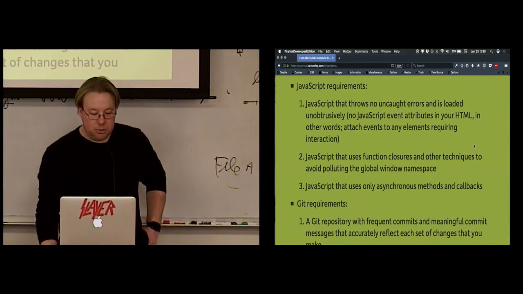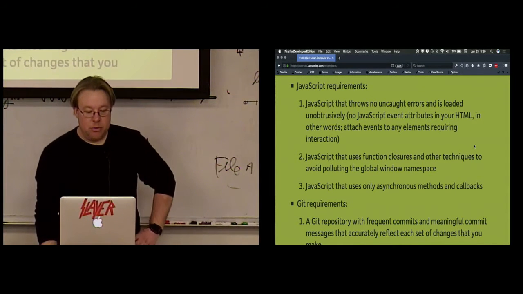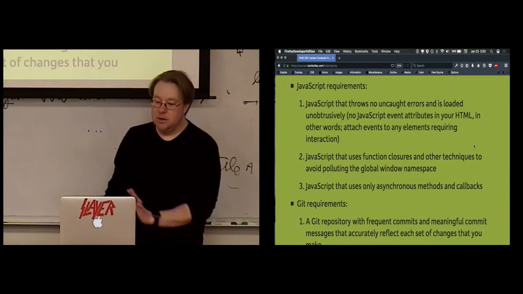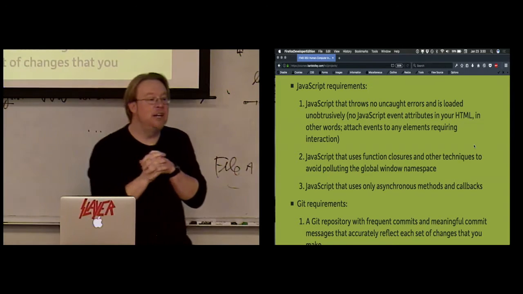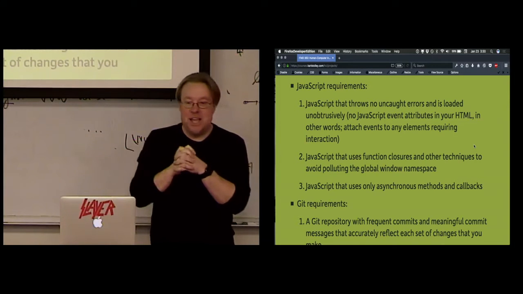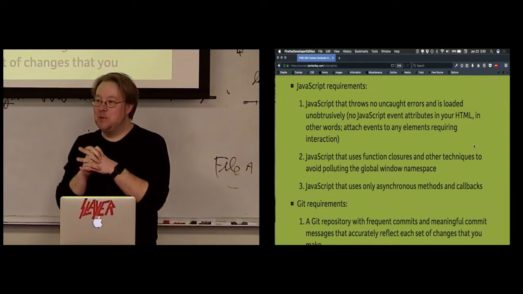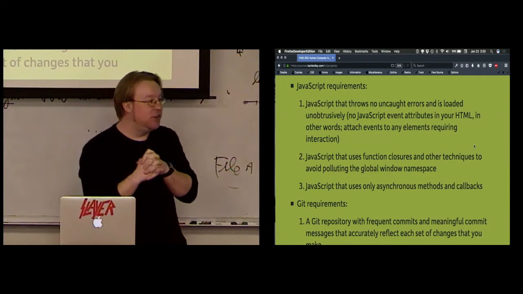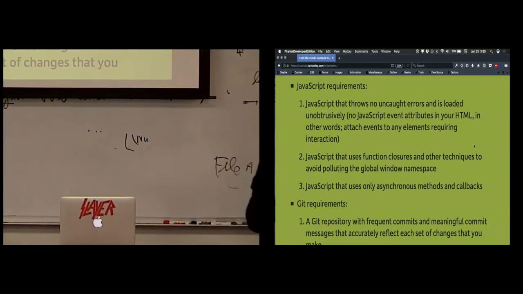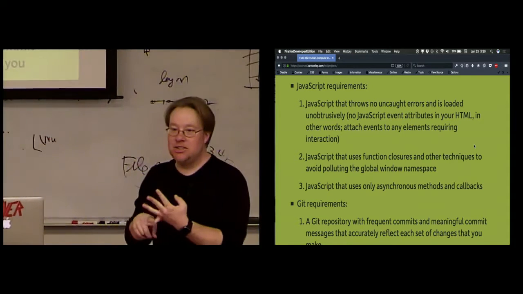All right, your JavaScript requirements are that your JavaScript should throw no uncaught errors and is loaded unobtrusively. So no JavaScript event attributes in your HTML. If you catch yourself writing any attribute in the HTML that begins with the letters ON, stop. That's another temptation of the dark side. No onload, no onClick, no on all this stuff in your HTML.